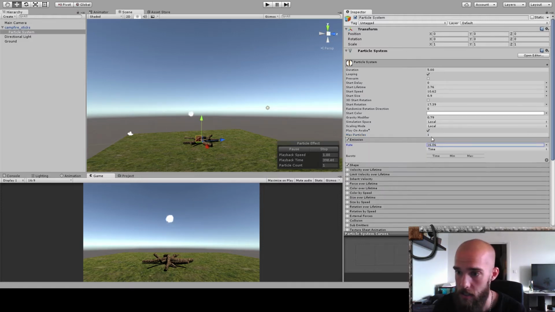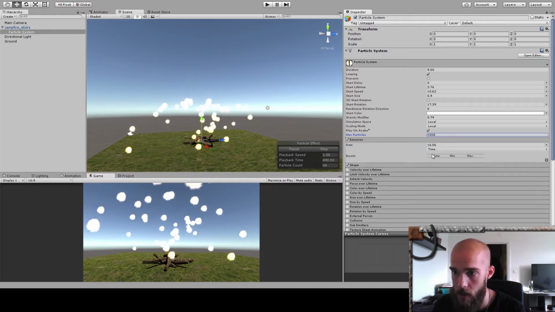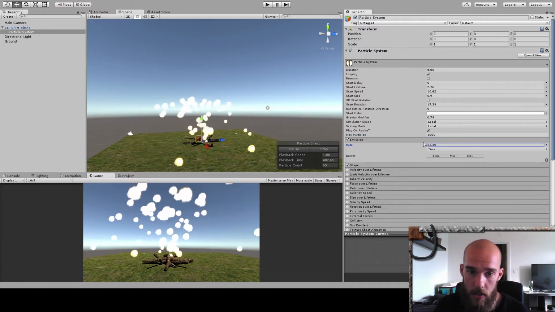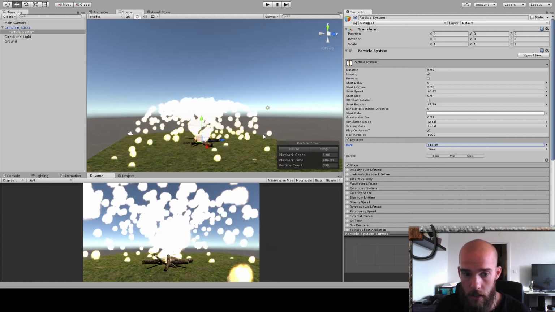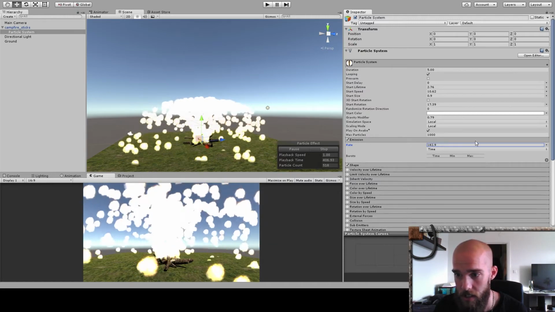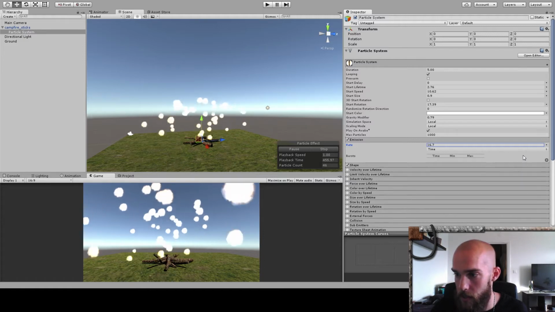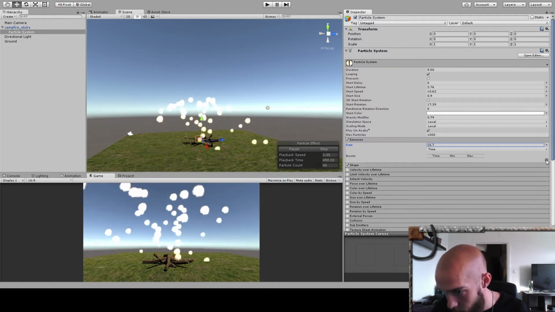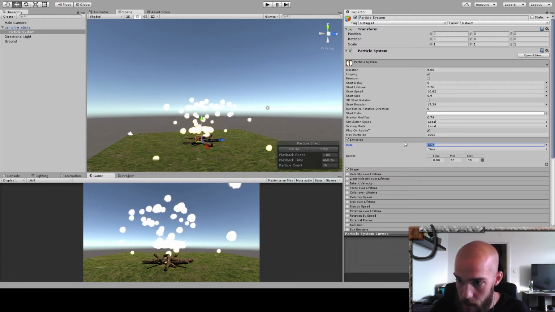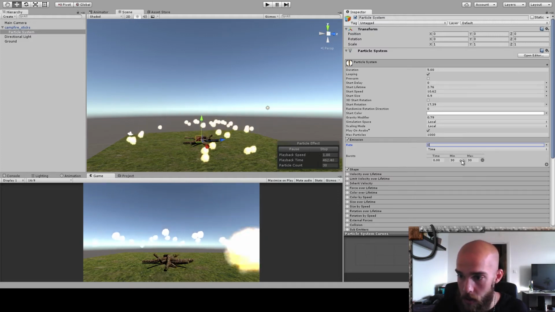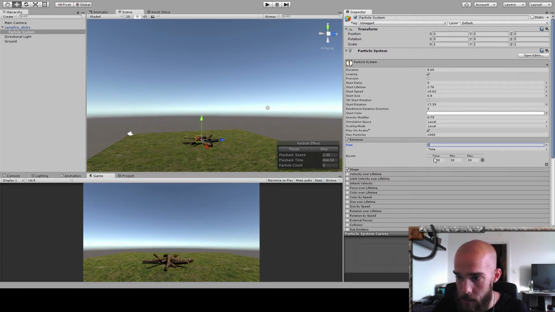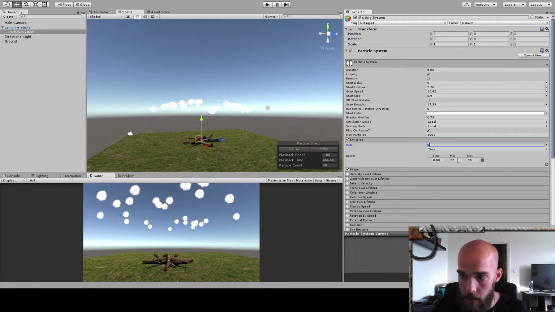Emission sets how many particles you want to spawn per time, I guess per second. And one thing I noticed a little later into my use of Unity was this little bugger here: you can set this to 0, and then you can set that at time 0 there will be 30.